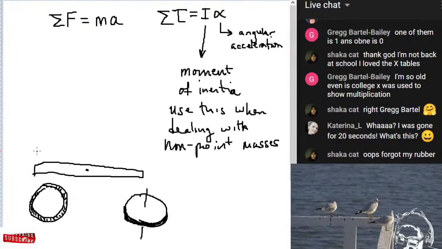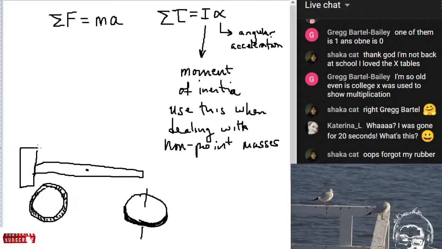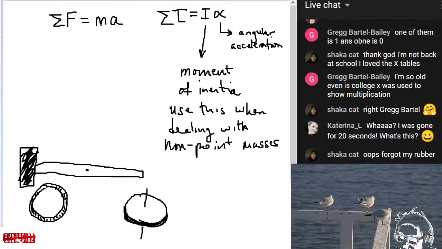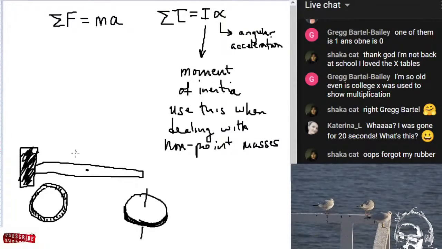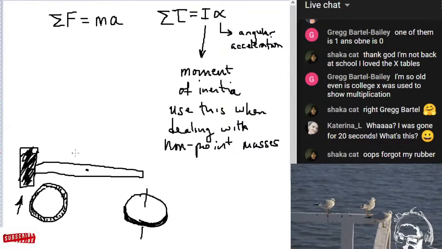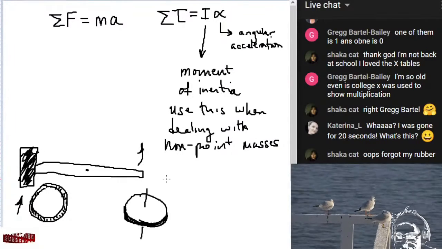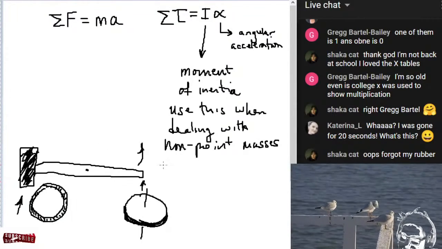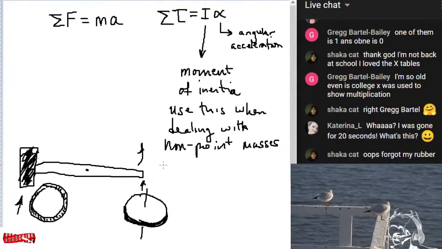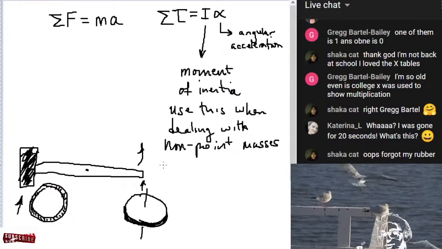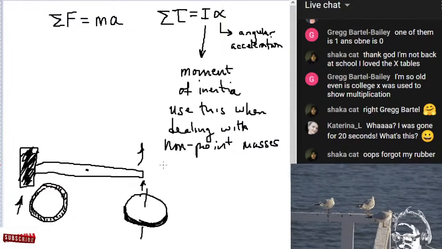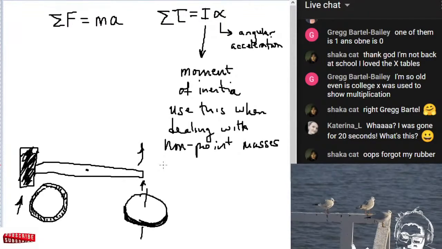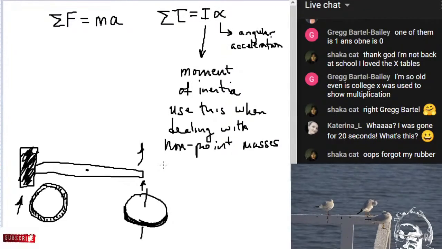Now, what if I had a big sledgehammer? This is the metal end of the sledgehammer, and this is just the wood. If you held this end and tried to rotate it either way, it would be easy, wouldn't be a big deal. But what if you held the other end of the sledgehammer and tried to rotate it? It would be much more difficult, because the distribution of the mass has changed. That's why we have to use a moment of inertia, because it all depends on the shape of the object and where the mass is distributed in the object.